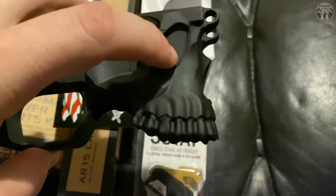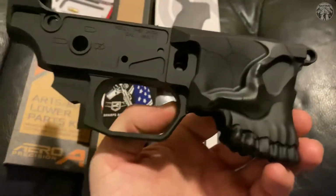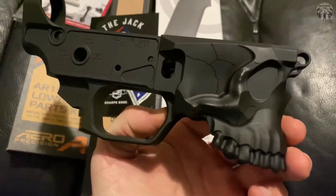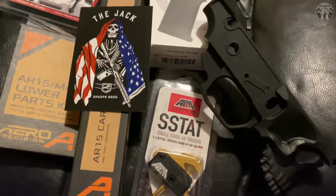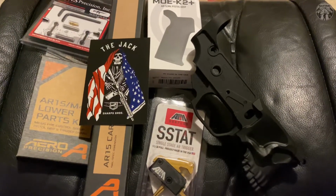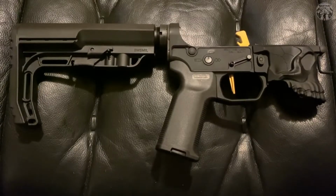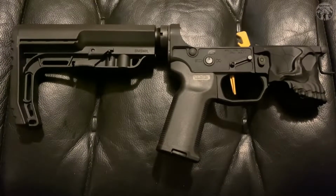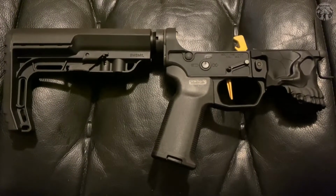I wish the eyes were done. I don't know why they didn't do the eyes. But yeah, I'm gonna go ahead and build this shit out. And like I said before, just like that, she's done. She's done, dude. So this one went together easy peasy.